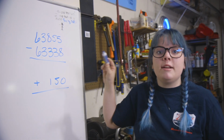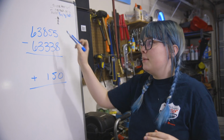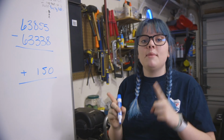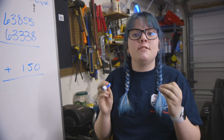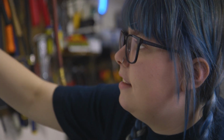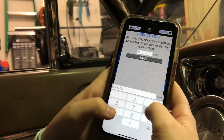And we recently took a picture right before taking our original set of gauges out of this number. So if we subtract our original number from the number that we have now and add 150, that should be how many miles we have driven on our new engine, and we should have an accurate reading of how far we've got. I'm gonna do all the math. So 667 miles. I want to see this. Oh, yeah. Okay, go ahead. 667.